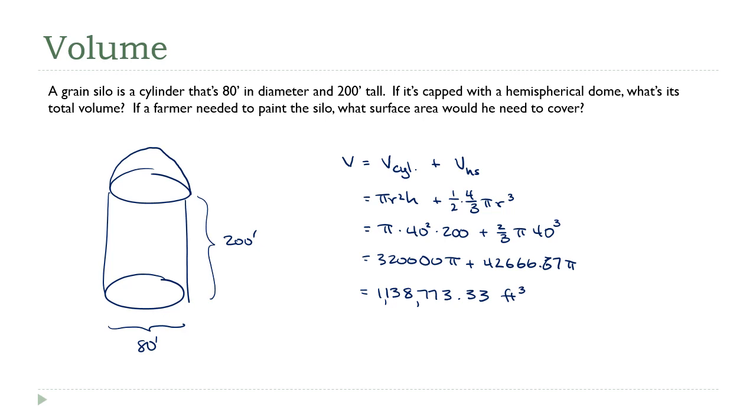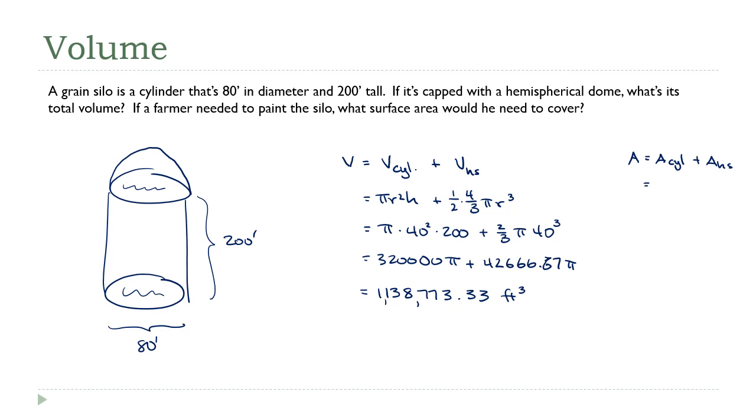So to find the surface area, I'm really going to have to do the same thing. I'm going to have to split this into two parts. First, it's not volume anymore. We're doing the area. So A equals the area of the cylinder, and that's just the lateral area, right? Because we don't have to paint the bottom. We don't have to paint the ground down here, and that part right there is just open air. So it's just going to be the lateral area. And we'll add to that the area of the hemisphere.